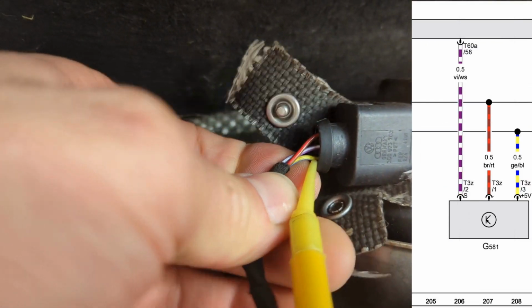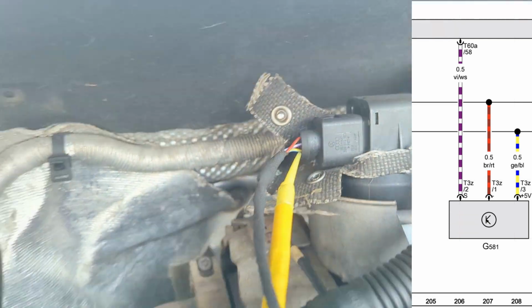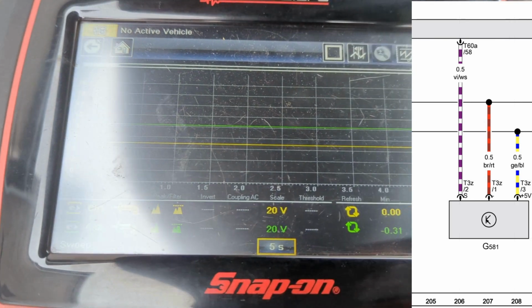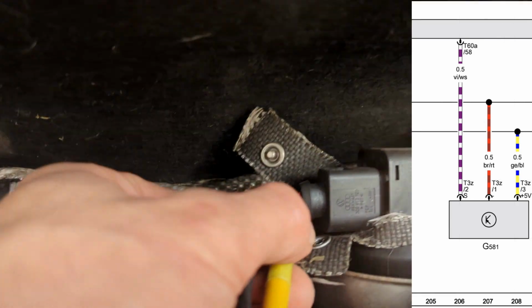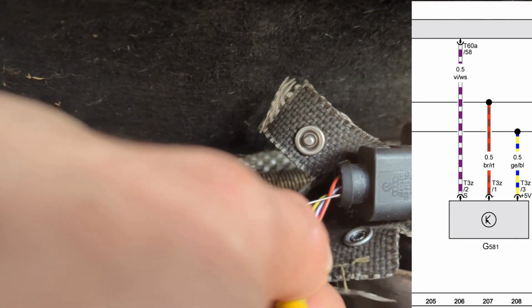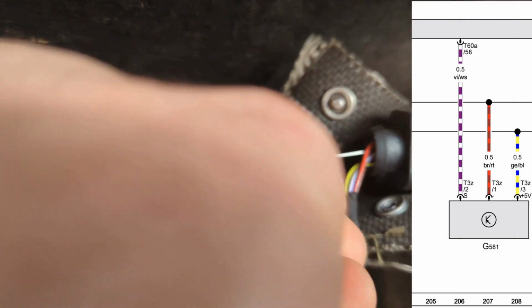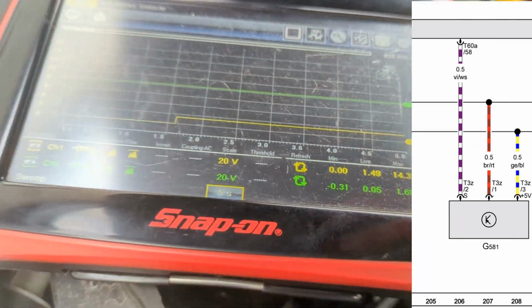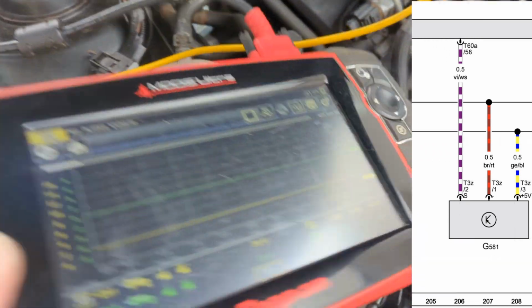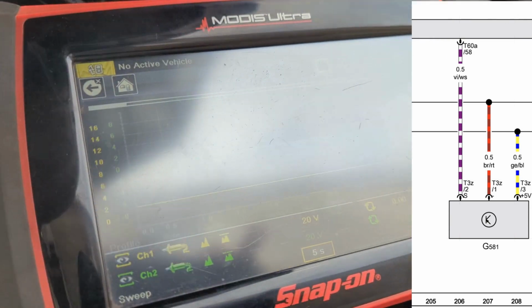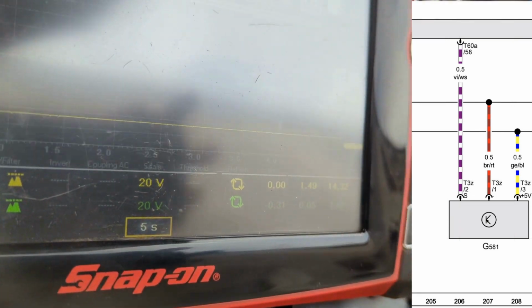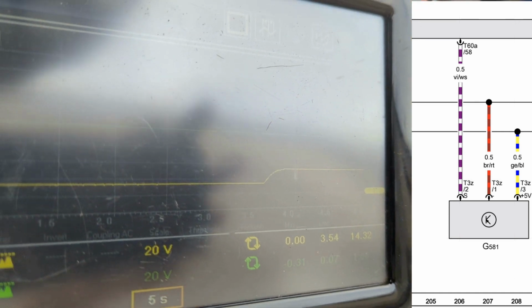This bottom wire, blue and yellow, is our 5-volt reference. As you can see, 5 volts on there. This purple and white is our signal. We've got 1.5 volts and a 5. Ignition off.